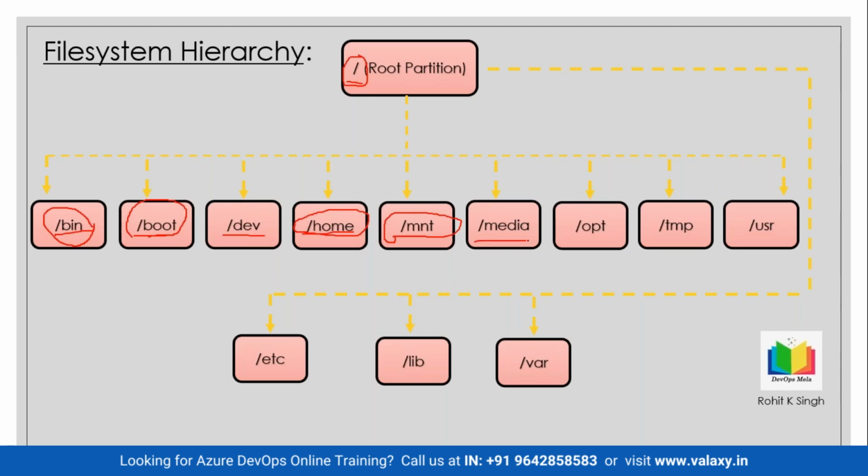Then you got OPT. OPT is basically for if you install anything third party. Okay, if you're installing any third party apps, you can have them placed in OPT directly. So this is for our use. If you want to have something placed in OPT, suppose you're installing some files and want to keep the zip file or anything as such, and extract that file, you can keep the file copy and everything in your OPT directory.